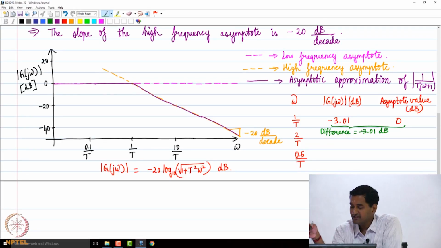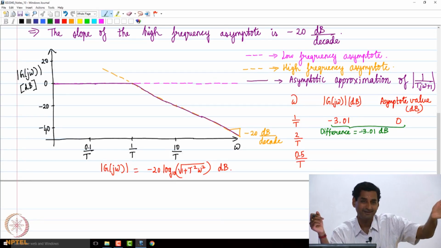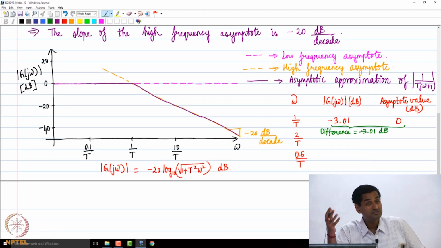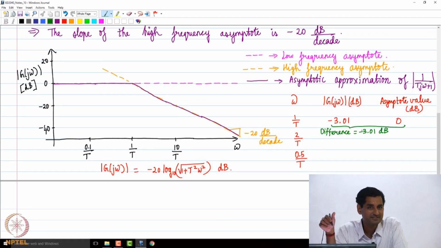So the idea is that if you want to be very particular, you can apply this correction. Please remember, why am I doing all these things? Suppose, let's imagine that we don't have access to a computer. You need to draw by hand and do control design and take some calls. So you can follow this approach. But you should also have an intuitive idea. Let's say tomorrow I give you a Bode diagram, and then I ask you to figure out the transfer function. If you know these concepts, you would be able to hypothesize what should be the potential transfer function. So that's also another objective why we are doing these exercises.